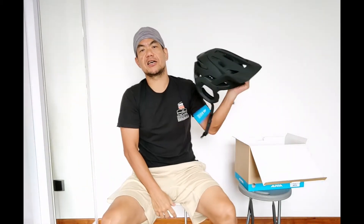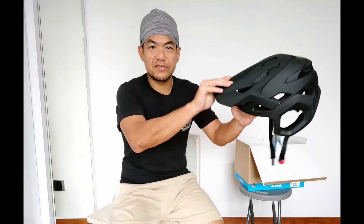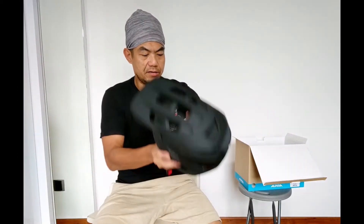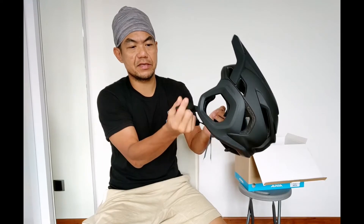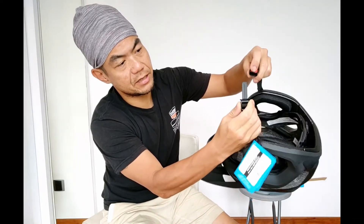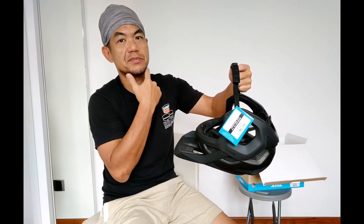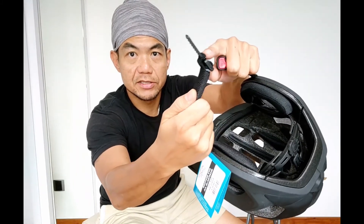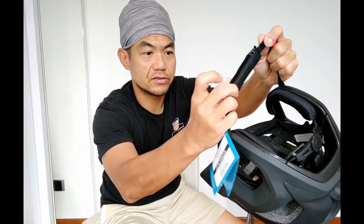Maybe the fit is going to be very tight, so that's why they don't need that kind of excess padding. The helmet visor is actually fixed — it's a non-moving visor, it's flat and doesn't allow you to move it. But I guess it has ample space for you to put your goggles on top. It comes with a locking mechanism at the back — your regular locking mechanism, nothing fancy. The good thing is it does come with a chin sponge, which can unlatch so that you can wash it, and it's also velcro.